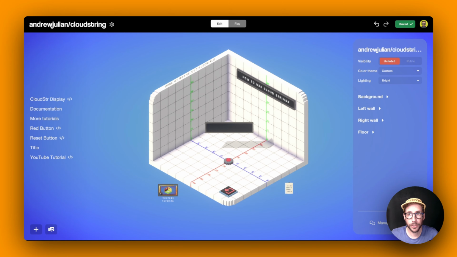In this video, we're going to talk about how to use cloud memory in order to store strings. Cloud memory is a set of variables that retain their value from visit to visit in a given room. If you set a value in cloud memory, it will be available to all users on future visits of that room.